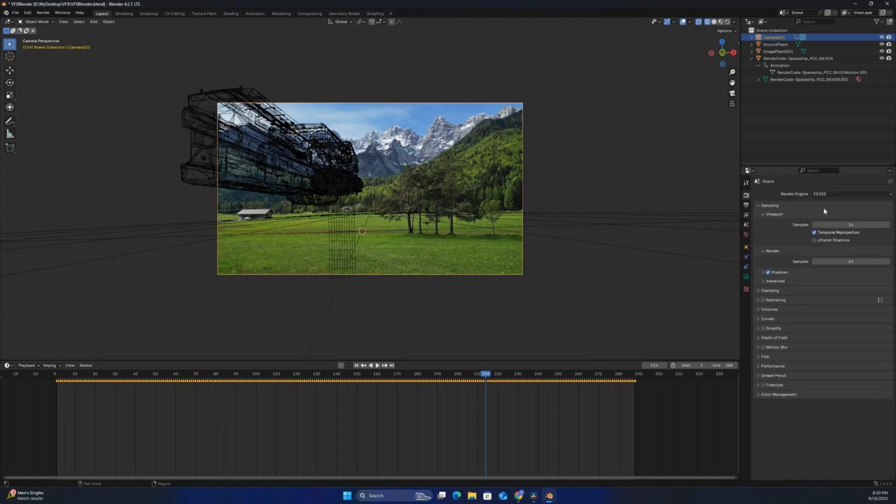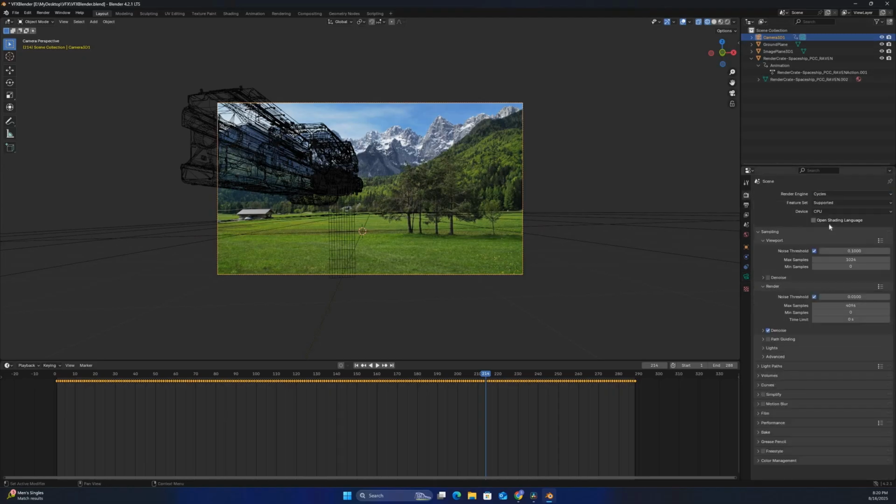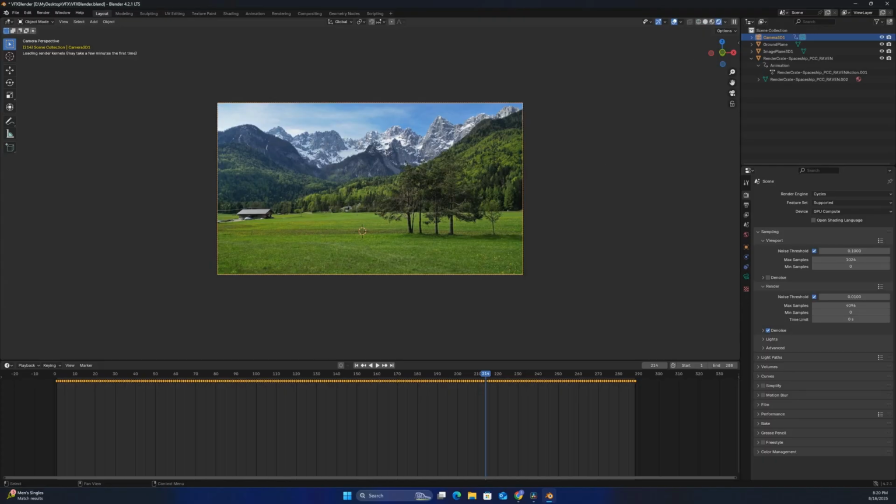Next thing we want to do is jump over to this camera icon and switch from EEVEE to Cycles, and then device GPU if you have a GPU for the GPU compute, and that'll help with your render. So up here on the top where you have these little circle ball icons, you can click on and you'll see different shaders. It's okay if it disappears, it just means your computer is taking a minute to come up.